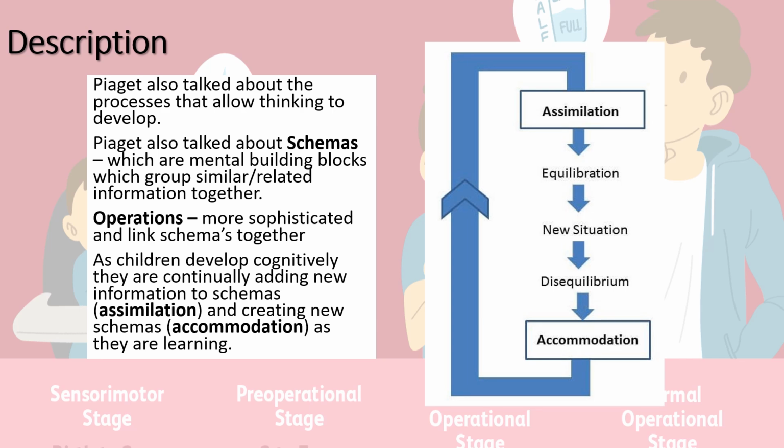However, sometimes we come across a brand new situation, something that we've never experienced before, and this leads to a state of disequilibrium. In this case, the thing that we've come across doesn't fit with any of the schemas that we've already created. So here we have to do what we call accommodate, and that means to make a brand new schema to then fit this information in. And then obviously we can assimilate from there until we come to another state of disequilibrium, a new situation that we haven't come across, and create another schema. Okay, so schemas, those basic building blocks of information. Assimilation, we just add to a schema, a fairly small change, and accommodation, we create a brand new schema, so a much bigger change.